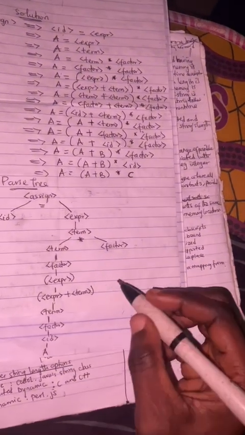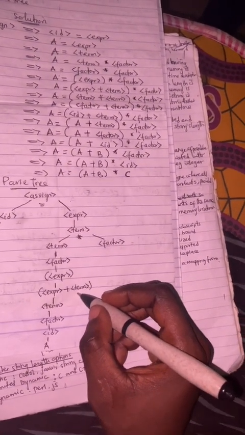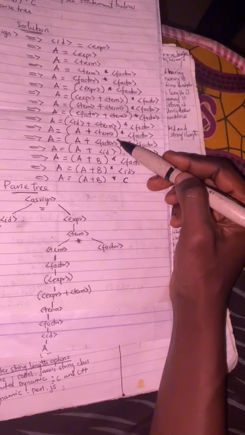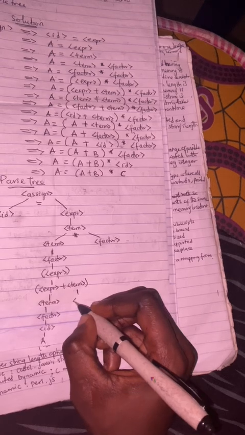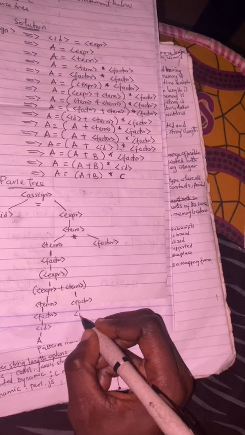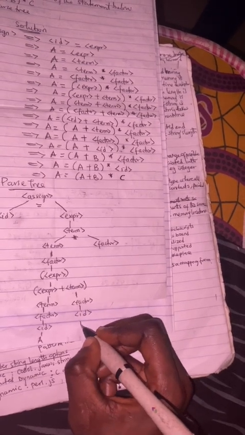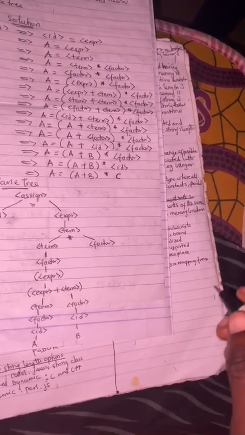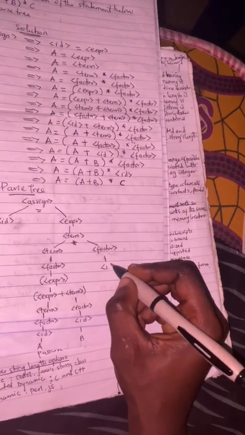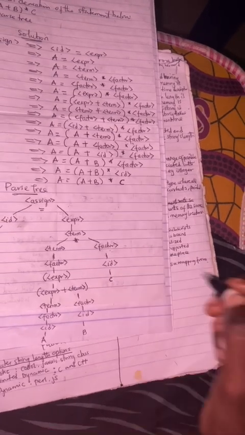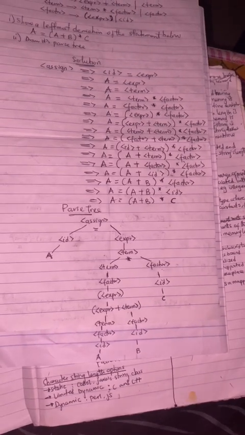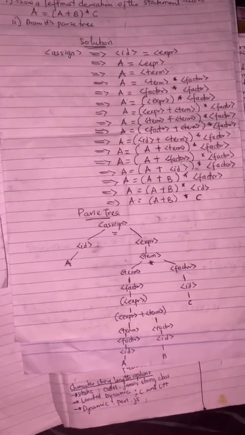Right? We are done with that side of the tree. Why this term? It also gave us, remember when we started changing it, it was the same until we got to factor. So here it gave us factor, it gave us id, and it gave us b. Right? Why all this part, term, factor, until it gave us what? id, and it gave us c. So congratulations, you've been able to draw the parse tree for this sentential form. Thank you.